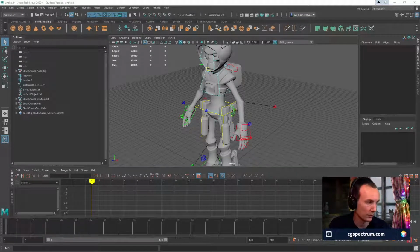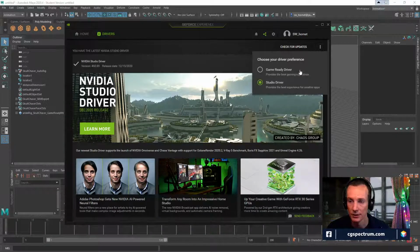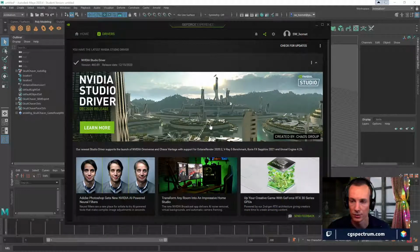The way that I always do my driver updates is I always go to the GeForce Experience, because I think that's how they're supposed to do it. I had just updated it for January 7th, just after last week's stream, and after that was when all the crashes started happening. I realized as I was looking that there's two types of drivers, a studio driver and a game driver. Apparently this is only available for certain video cards, so I assume the newer ones. So I switched from game driver to studio driver, and that solved the crashing. Immediately I was not having crashes. I was like, wow, that's fantastic.